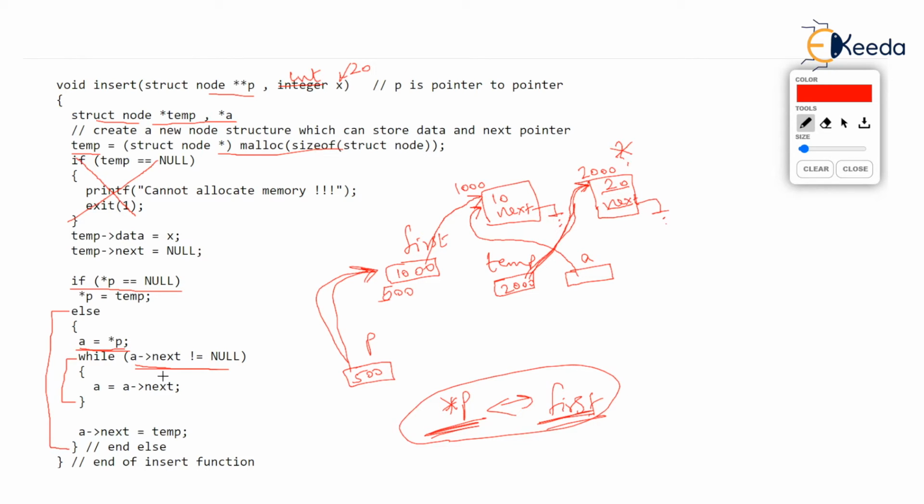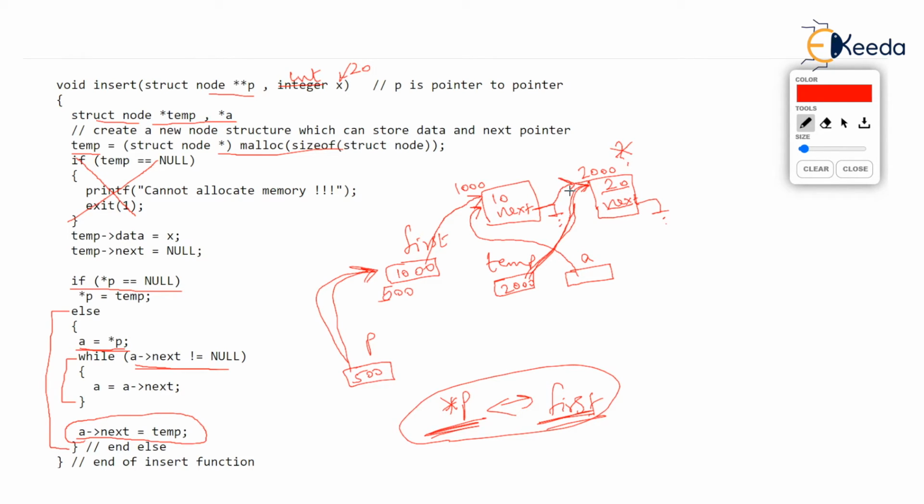Okay, while loop has stopped and there is only one line now, which I am underlining here. Check the code, I am underlining that A arrow next should be equal to temp. This is again pointer equal to pointer because next is a pointer. We read this as A arrow next should point to the same node where temp points. A arrow next points to the same location where temp points. So A arrow next, check this next, will point to the same node where temp points.